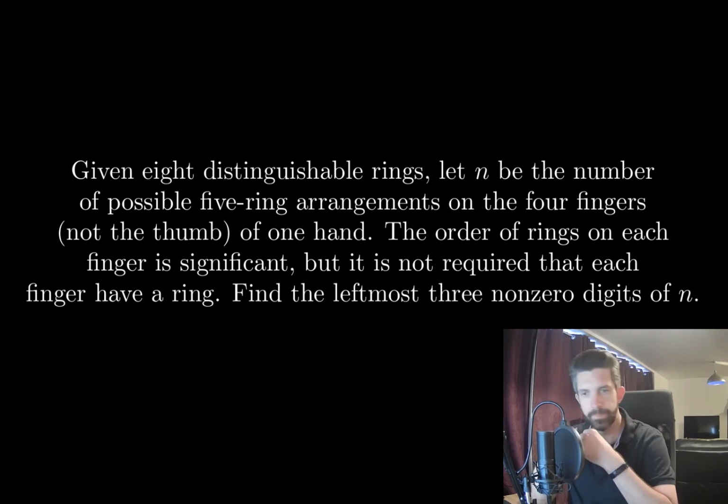Okay, so now what I'm thinking is we take the 5 rings, we order them, call them 1 to 5, and we put them on each of the 4 fingers one at a time. So this will handle the ordering, or will it? No, it won't. If I have 5 rings, how do I count the number of arrangements on the fingers?